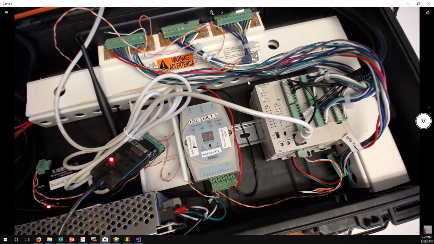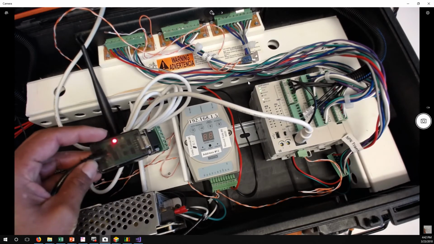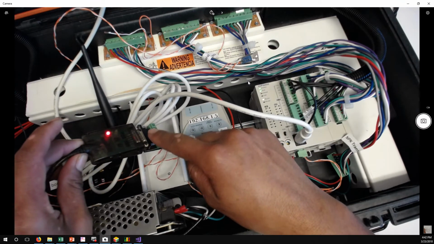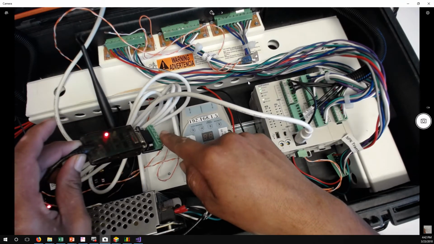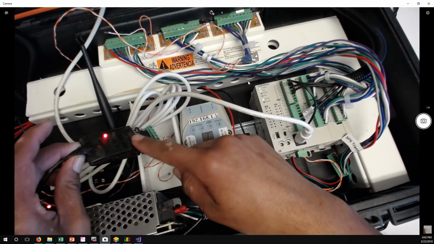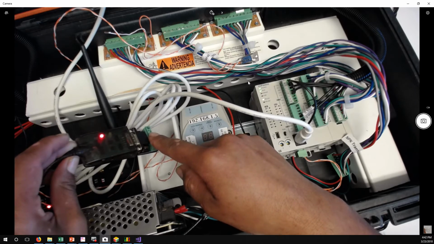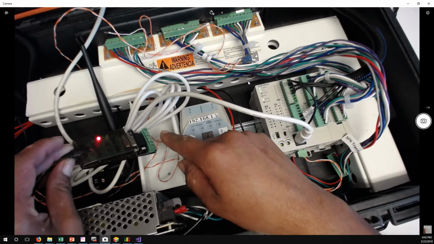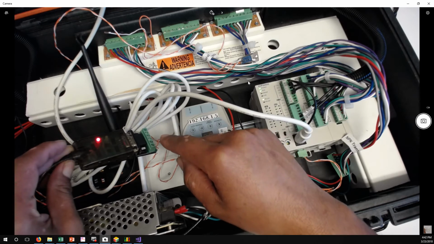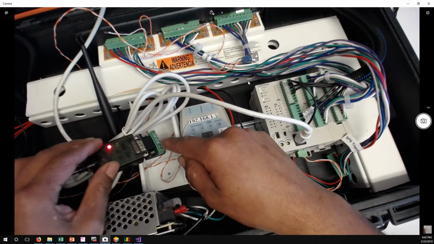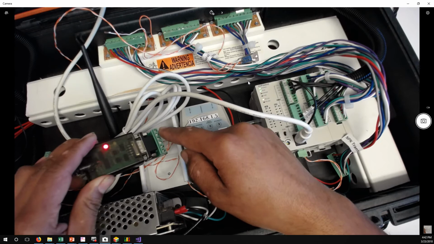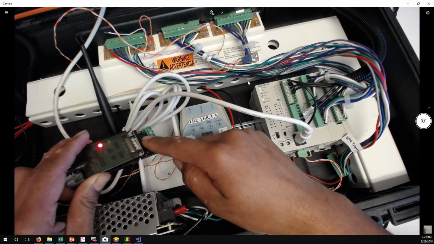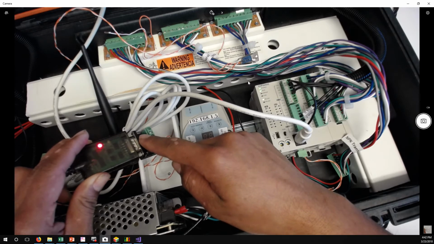Very good. So right now, what you need to be aware of is that by connecting this converter, this works as a master. If there's another master on the system, there are going to be some conflicts. So you can think of this as your master.